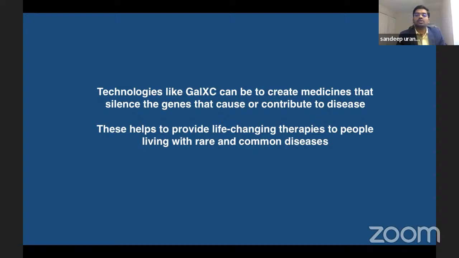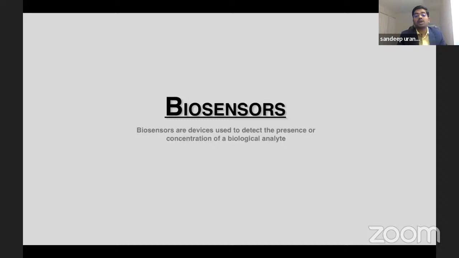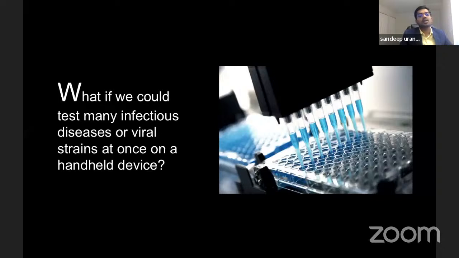Then I would like to move on to the next biomedical application, that is biosensors. Biosensors are devices used to detect the presence or concentration of biological analytes. Usually, biosensors contain 3 components: a component that recognizes the analyte and produces a signal, a signal transducer, and a reader device. In this context, a biotech company designed a biosensor with a single molecule resolution.